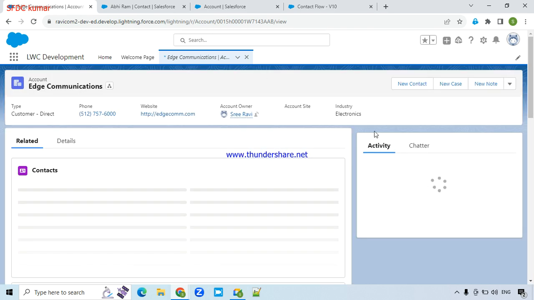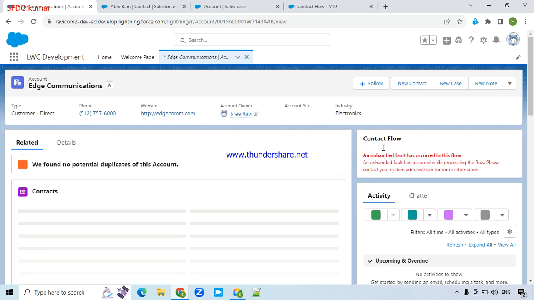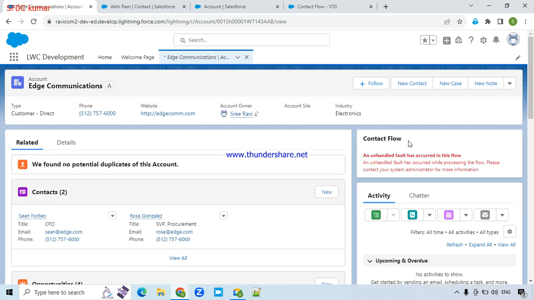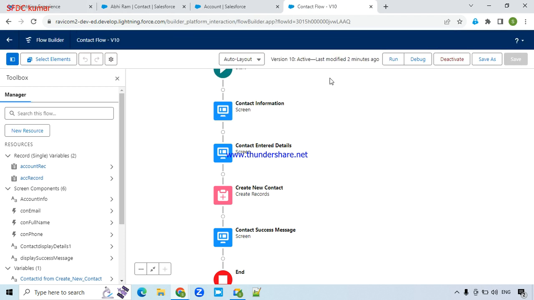So now we are able to see the record ID also in the account object. However many fields we have, all those fields we can access directly. Why is it still showing a fault error in this flow now? We have activated it, right?